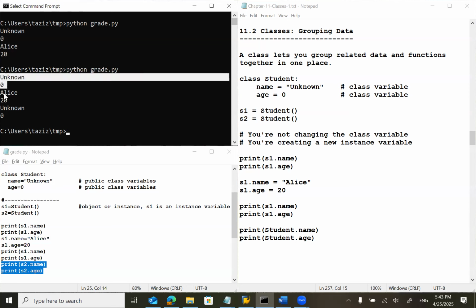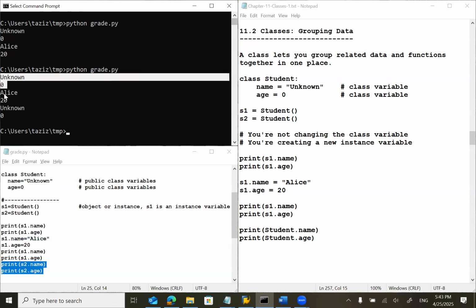Now, we do have the constructor method. Constructor method always starts like that: double underscore init double underscore. So let's go back and see. Imagine if I put this data into a constructor, double underscore init double underscore, and then I say self, and colon.